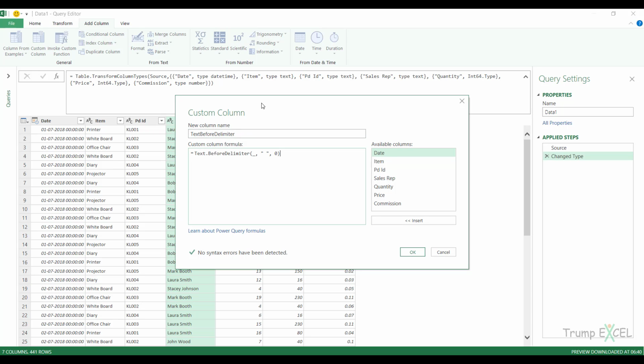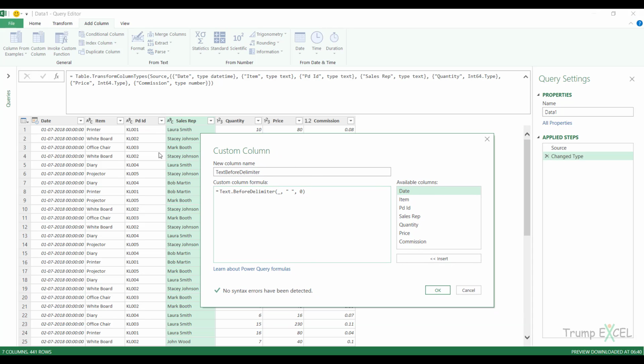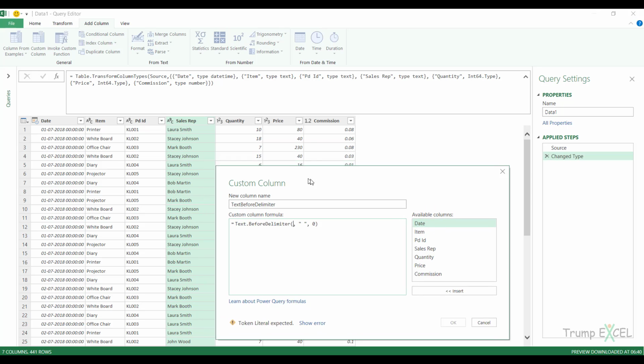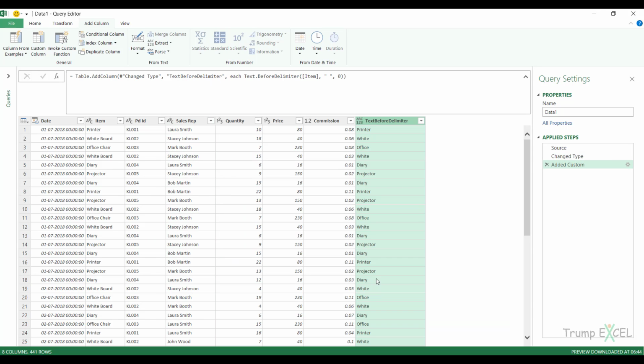Now you can see that I didn't know this function. I've never seen this function, but just because I did some transformation in Power Query, I was able to go to the back end, to the formula bar, and pick this function from here. Now in this case, let me pick the column here. If you want, you can go with Sales Rep, or some other column. If you want, you can go with Item, so you can select the Item column here. The delimiter here again is a space, and we can use this formula and see what happens when I click OK.